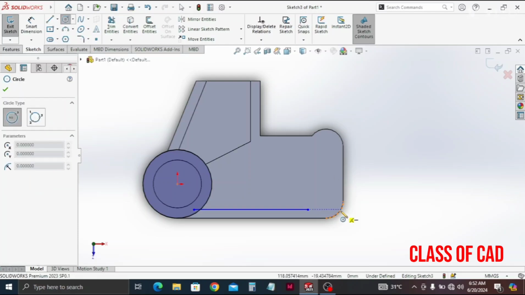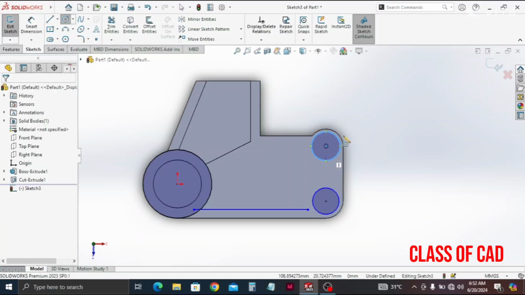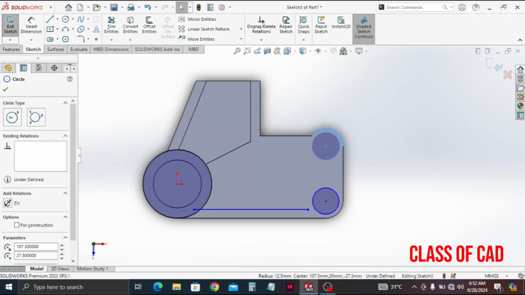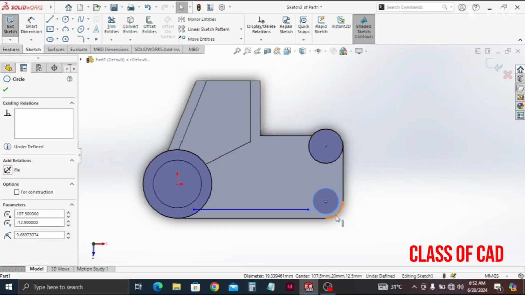Now we have to create two circles here. Tangent, and this will also be tangent here.